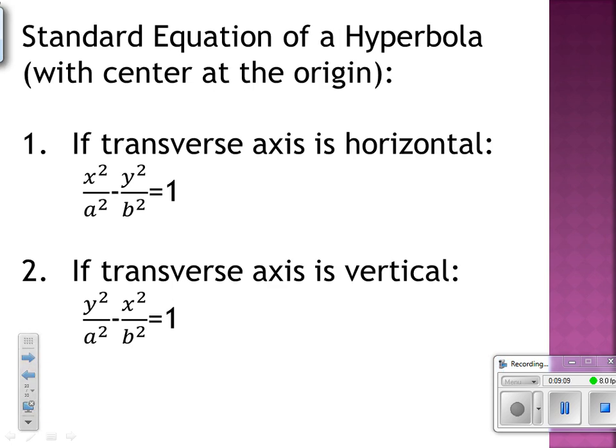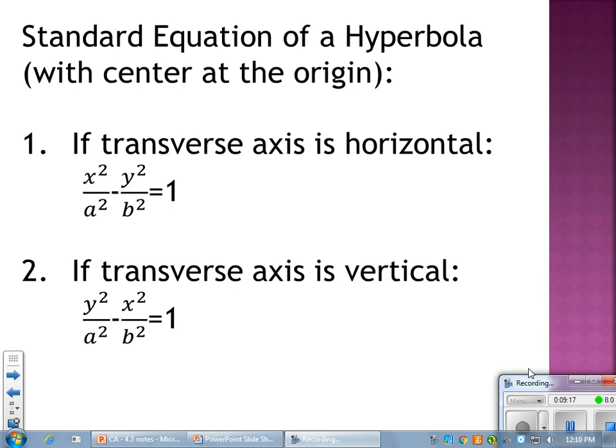Standard equations of the hyperbola. Now these are coming from the box on page 335. You'll notice that a lot of things are very similar to your ellipse. The nice thing is the hyperbola and ellipse are very identifiable simply by looking at the operation in between the pieces of your equation. Notice that in between our parts on the left-hand side, we now have subtraction. With our ellipse, if you remember, there were addition signs in between there. So that's going to be your first giveaway.